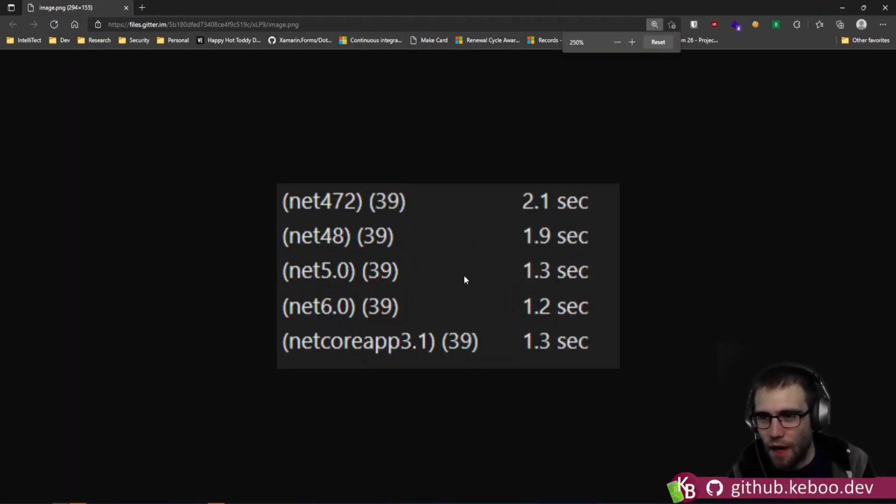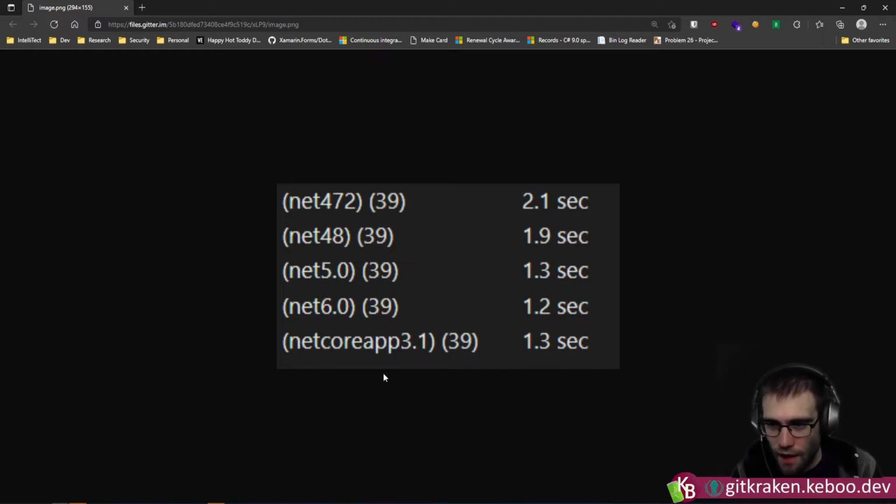It was cool to see, because this is the same 39 tests with the only change being the framework version. You can see full framework 4.7.2, 4.8, .NET Core 3.1, 5.0, 6.0, and you can see the performance. We start slow at 4.7.2, which is the oldest, then 1.9 for 4.8, which is kind of like .NET Core App 2.1, I think.